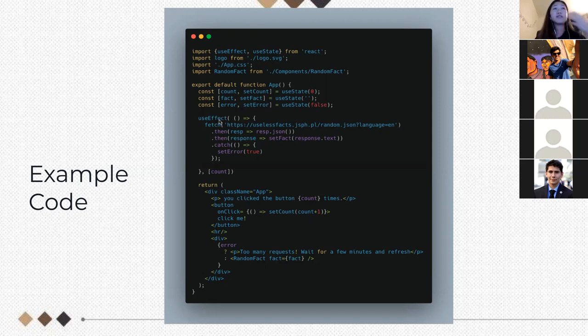So every time count is changed, we want to fetch from the API. Another really key part of useEffect is that a lot of the time it's used for calling from an API. Every time you have a link given to you by backend or some sort of database website, you want to update whatever's on your screen to reflect whatever happened in the database, right? So useEffect is very important for that. In this case, we can say every time count is changed, we're going to fetch from this API link and do whatever we want from it.